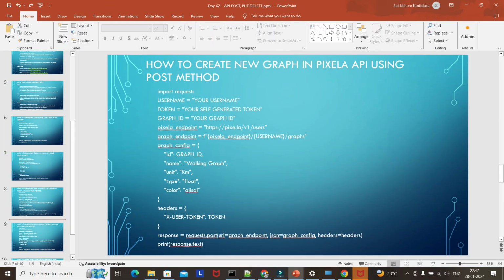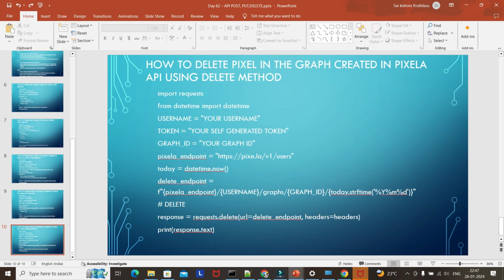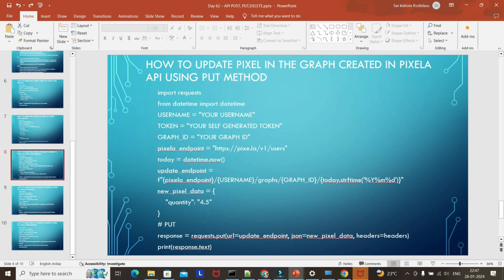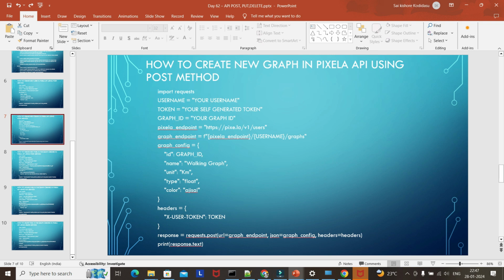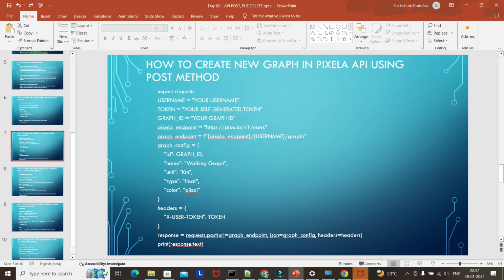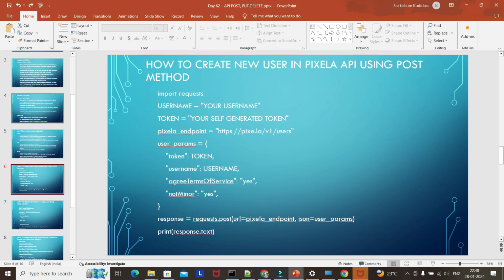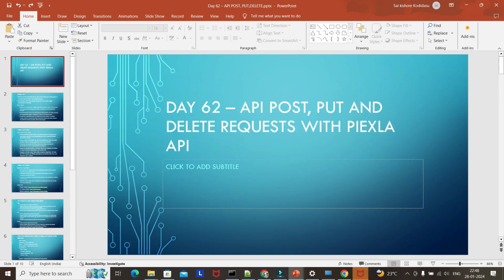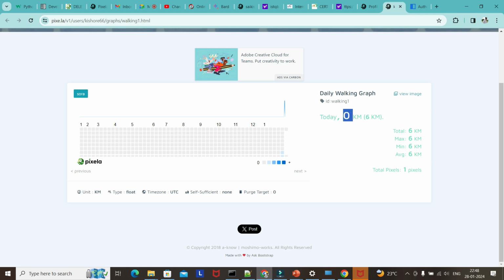The same thing I have mentioned here, like the put method. Here we have to give our own username, self-generated ID, or graph ID. I think that's it for today.